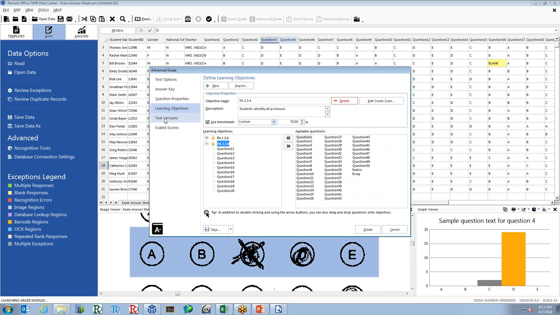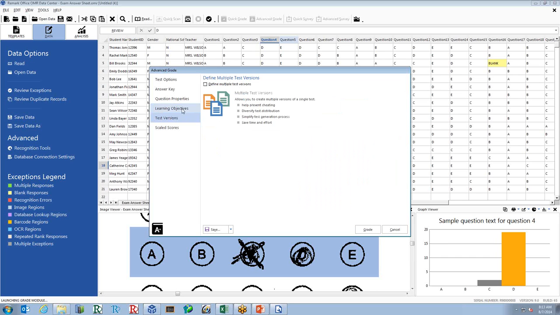I will mention 2 other things. We've always supported multiple test versions. Again, just the window got a facelift. You still have both standard and advanced test versions. Advanced is where you actually modify the question order. It's the more powerful use of the software, where you take your subsequent answer keys and you find the question from the original answer key and tell Remark where it's located on the extra answer key.